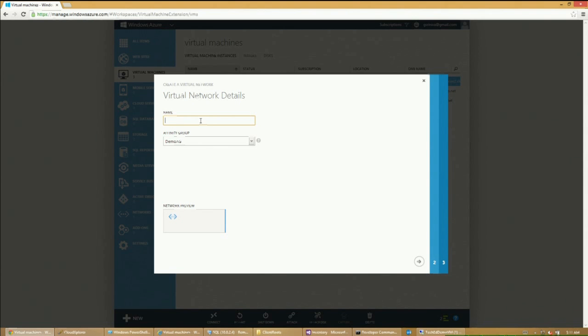One of them is that it gives you isolation from others in the network. You can build shared services. For example, if you're building multiple cloud services that all have to use a shared database, you can put all of them in a virtual network, so they are all within the same trust boundary. They can talk to one another. They give you IP address persistence. When you create a virtual machine, we assign it an IP address, and the IP address stays with the virtual machine. So there are a lot of benefits to creating a virtual network in Windows Azure.